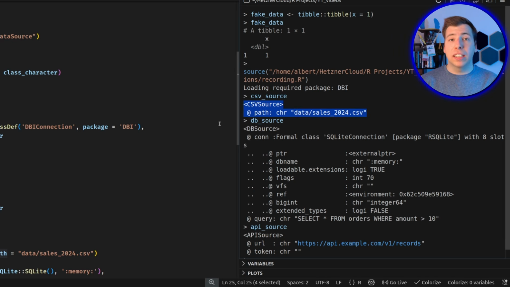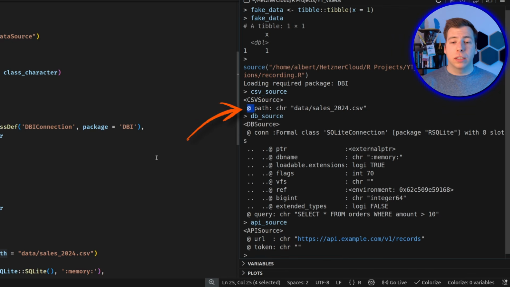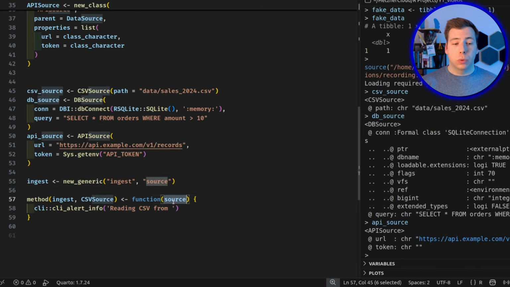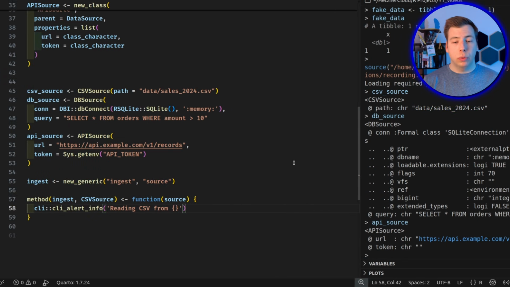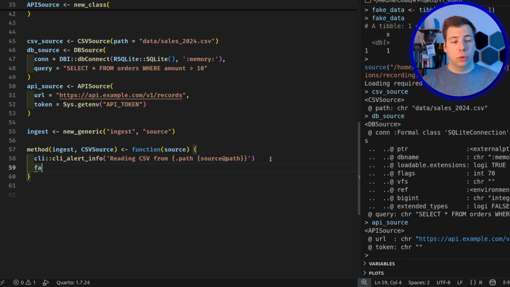We can access these things as part of the method implementation by using these @ signs. So if we do source, which is then the CSV source, @ path, we will get exactly what we have stuck into it. So let's use this in here. We can say let's do source @ path, and then for nicer formatting we can actually put this into a path class, and then we can return the fake data at the end of this function.